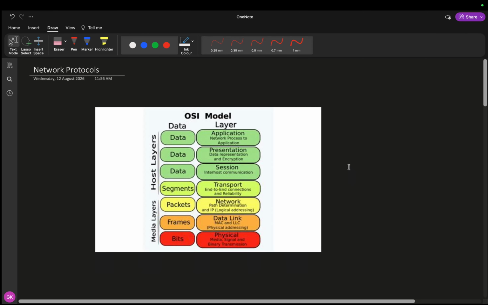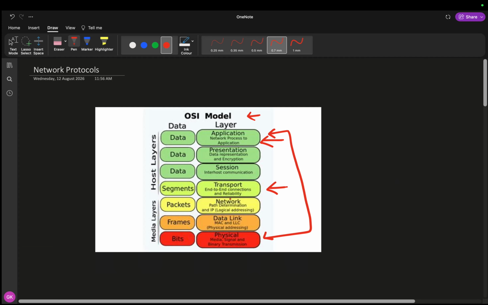On the screen you can see the OSI model that we have. If you have studied computer networks, you know that there are 7 layers, right? And even if you haven't, let me explain, you don't need to know these layers. We are only going to talk about the application layer and the transport layer. In the OSI model, these are the layers, and this is the kind of data we handle on each layer. For example, in the application layer, we handle plain text. Wherever data is written, it's plain text. So at these three levels, we handle the data in plain text.